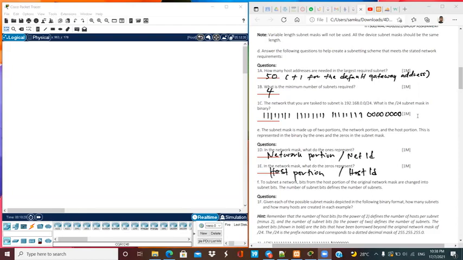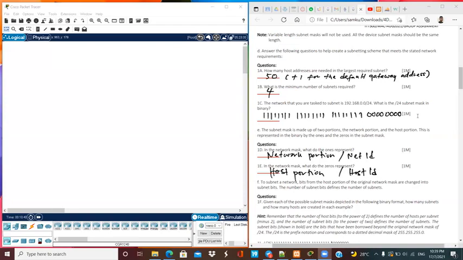The subnet mask will be 11111111.11111111.11111111.10000000.